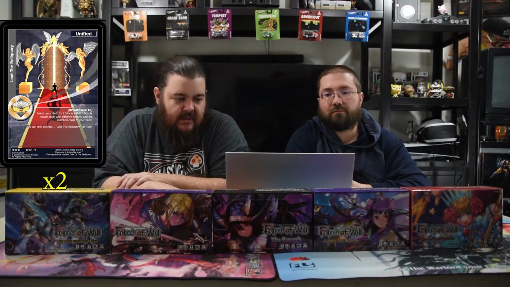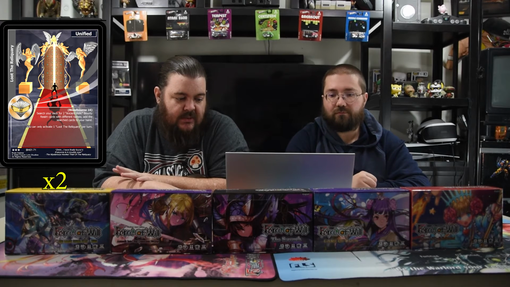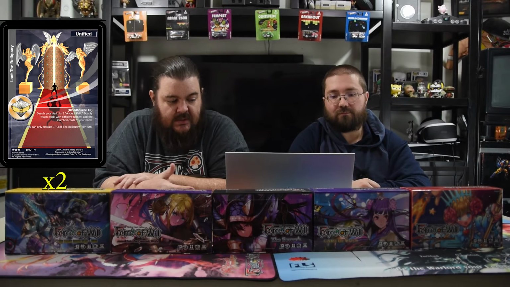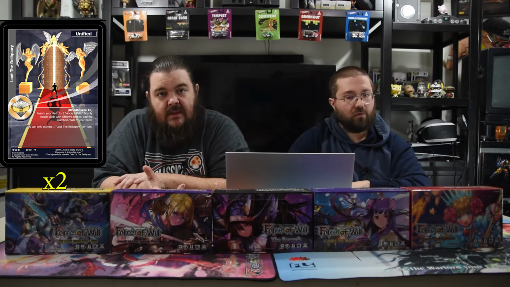Next is Loot The Reliquary. It is a unified Bloodborne 16. Search your deck for 2 Ancient Relic Bounty Realms with different names, add them to your hand. You can only activate 1 of these per turn. We're getting some Ancient Relics. Oh yeah. The first one, of course, is Helm of Harmonization.